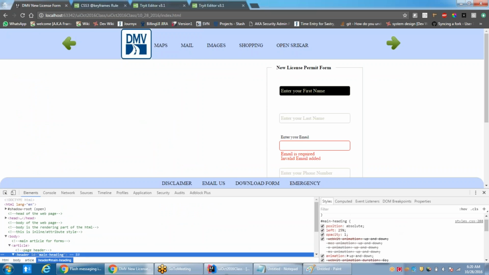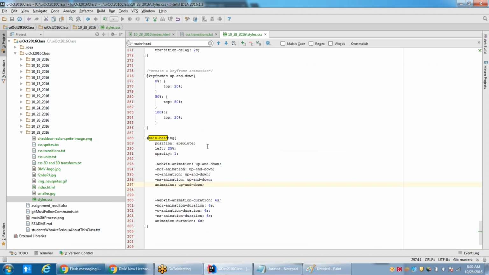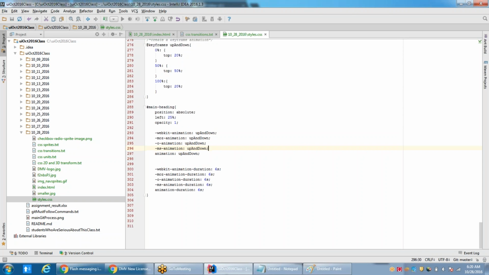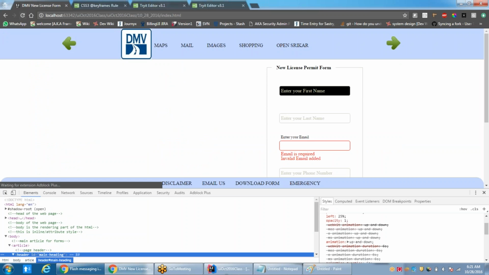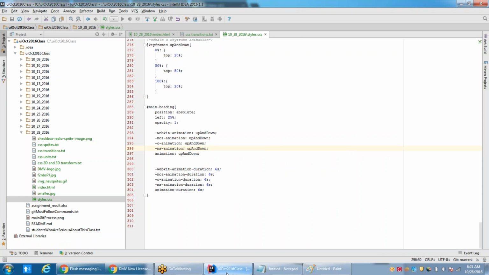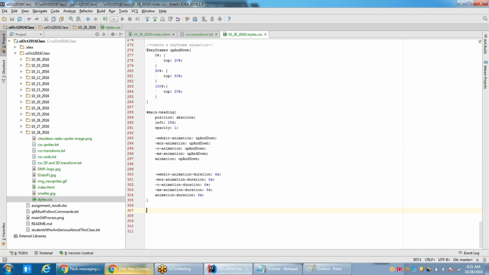The heck? It is still not taking it. Maybe it's the name. They cannot have hyphens. Got the animation, at the rate of keyframes, you got the name.